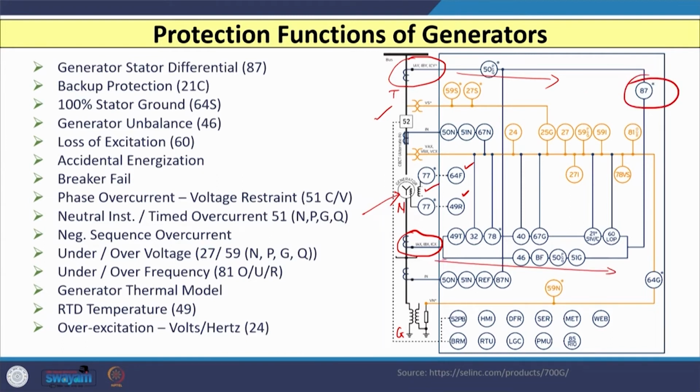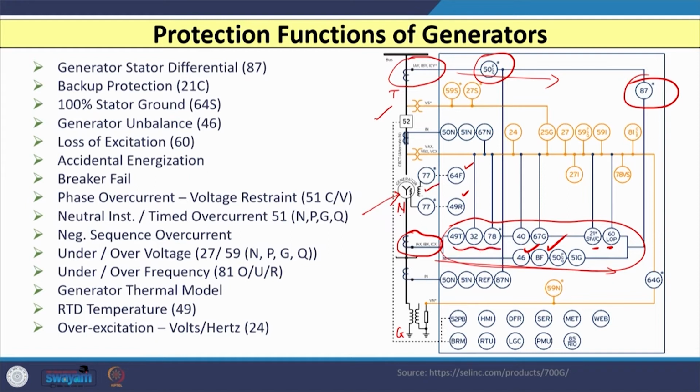Now, along with this, to achieve the backup, if differential fails, then you can see the 50, that is the overcurrent relay, is also there, and here on the lower side where I have the neutral CTs where three currents I am taking, in that you will find that several other relays are also connected, like 60 LOP, that is loss of phase, you do have the 51, that is the voltage controlled overcurrent relay or voltage restrained overcurrent relay. You do have the breaker failure, you do have the negative sequence 46 and so on. So, all these are available here.